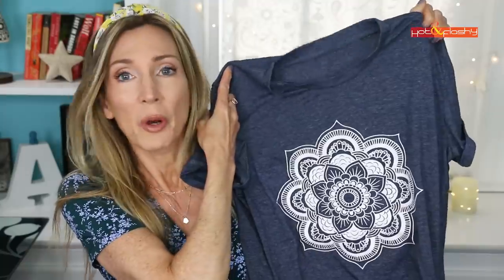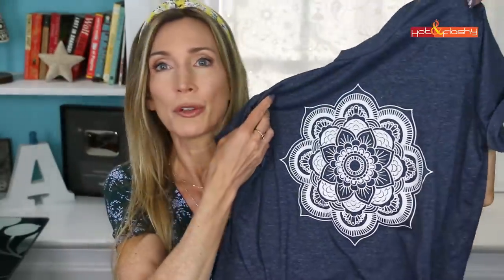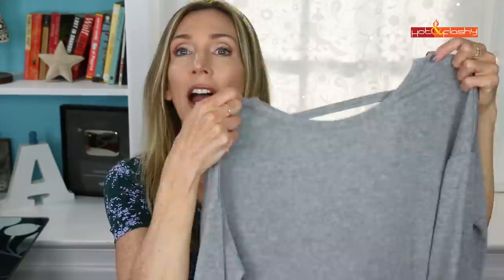With all the casual living this summer I'm really into basic tees. I love a graphic tee, but a lot of people don't like words across their chest — they want something on the front that's more neutral. This big mandala print tee is just the perfect neutral thing. It comes in five or six different colors with about three different shades of blue. It's just a beautiful lotus flower mandala shirt.